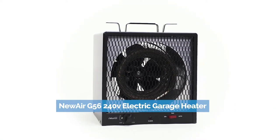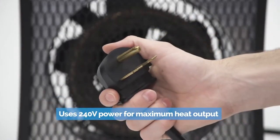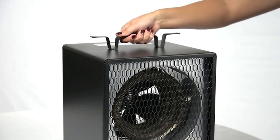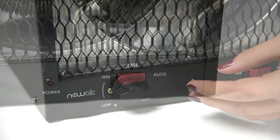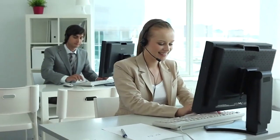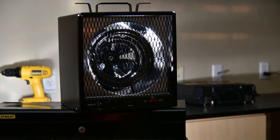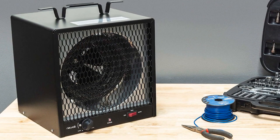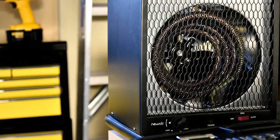It comes with assembled dimensions of 11 by 10.5 by 14 inches and weighs 16.6 pounds. It's a single-pole thermostat with 120 volts and 5,600 watts that automatically maintains your set temperature. The heater output is 236 CFM and 19,107 BTUs. You'll love its built-in adjustable thermostat — you can easily adjust the temperature ranging from 45 to 95 degrees Fahrenheit. It warms up to 600 square feet quickly and efficiently. It features a three-prong 240-volt plug, six-foot cord, and a built-in carry handle, with a design that sits right on the floor for easy setup. Its motor is fully protected with a steel safety grill to keep hands and fingers from harm.